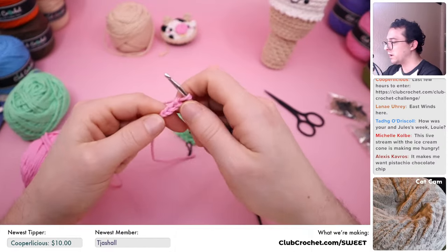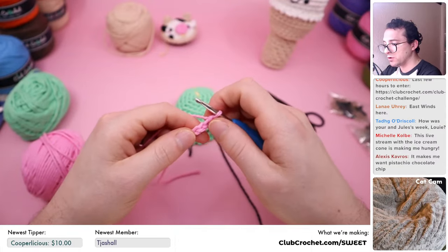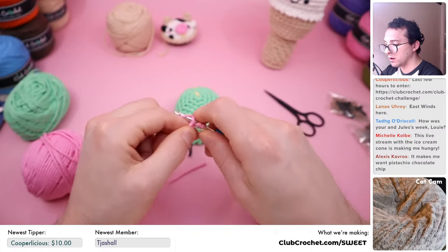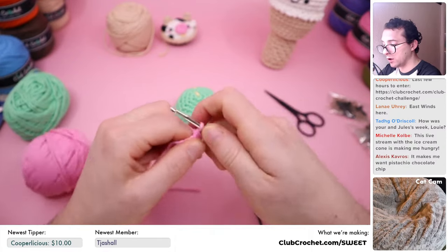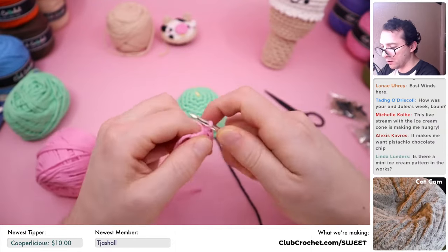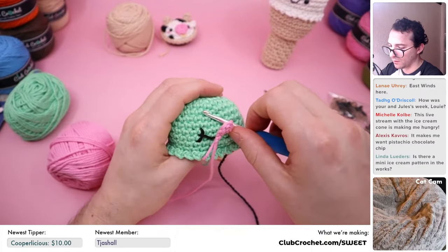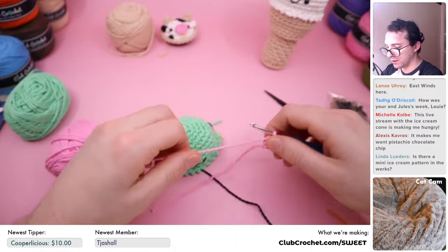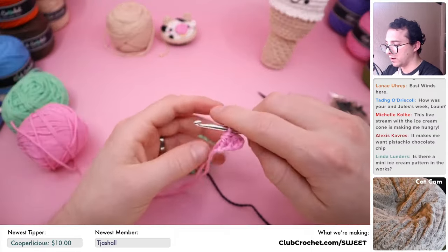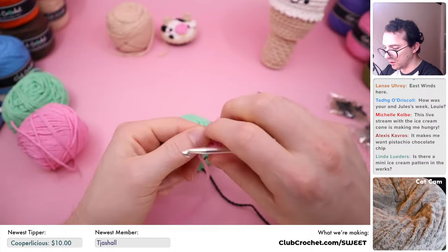So for our tongue, by the way, if you wanted to do this, I'm just chaining four. I'm going to skip the first two chains and then half double crochet into the last two chains to create a tongue. And then I'll chain one, cut the yarn, and pull it through and use these two tail ends to sew it onto our mouth. This might be a little bit big for our tongue, actually, upon further thought. But let's just see how this looks first before we go ahead and make another one. If we need to make another one, it's not like it took a long time.